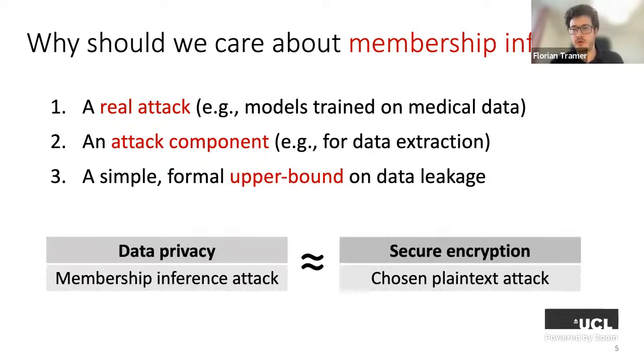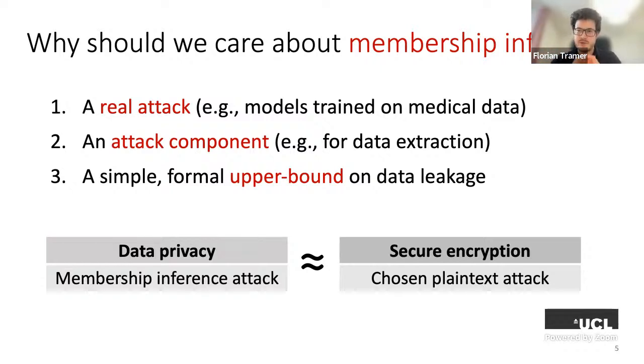For those here who like cryptography, I would suggest the following analogy. When we study the security of, say, an encryption system, we typically also consider very simple and formal attack models, something like a chosen plaintext attack, which in itself isn't really an interesting attack because the adversary already knows the plaintext to begin with. And so it's really an attack that we use as part of an analysis where we know that if you can do something like a chosen plaintext attack on an encryption system, there's probably worse things you can do down the road.